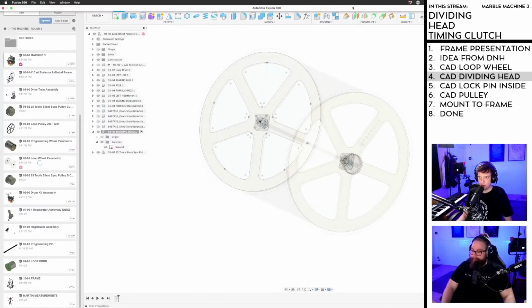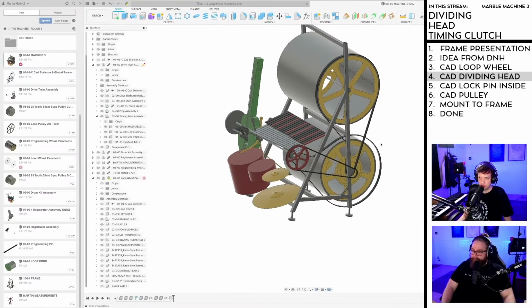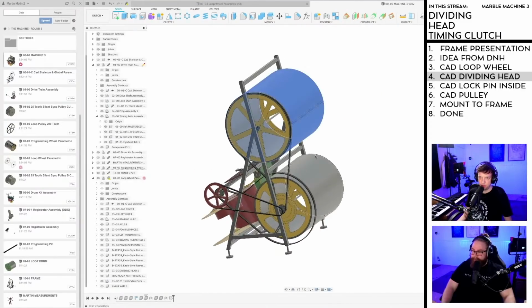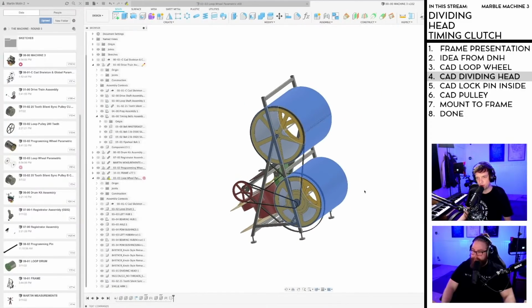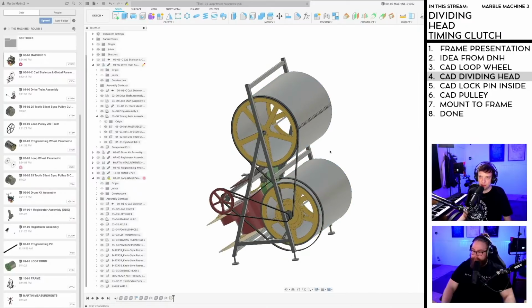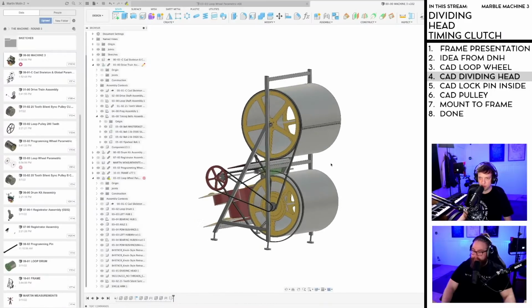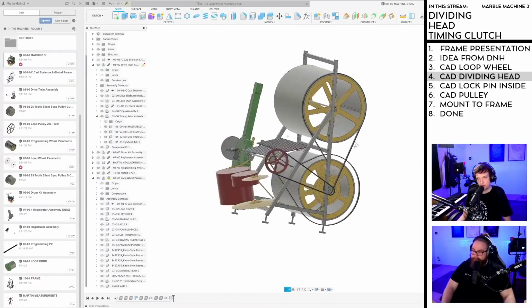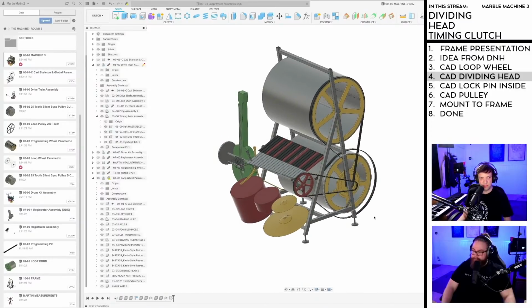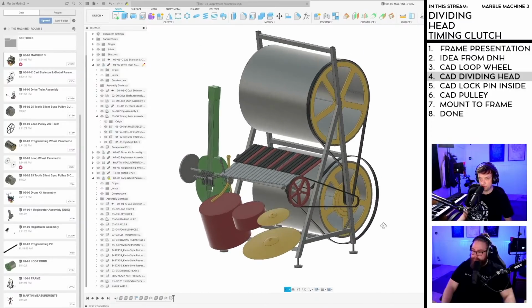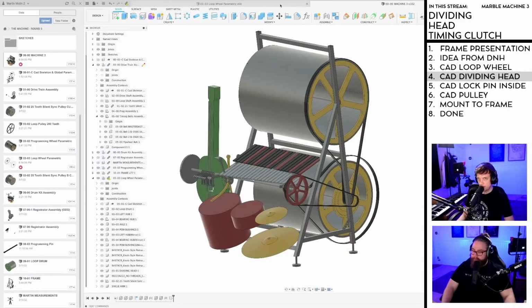Relative position. Maybe we have a lot of new viewers who missed the beginning of the stream. Relative position between this and this drum in different musical tempos. But this is brilliantly explained in the timing clutch video in the Marble Machine X series. So that's the perfect context actually for what we're doing. And then when you come back, maybe I'll make some progress.